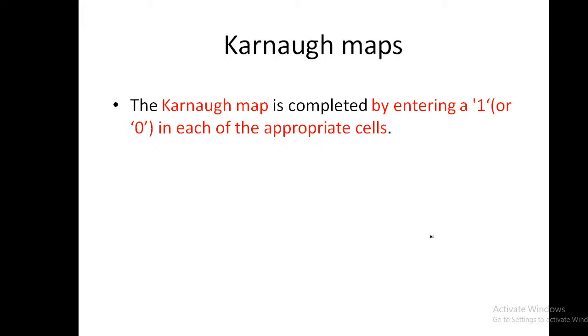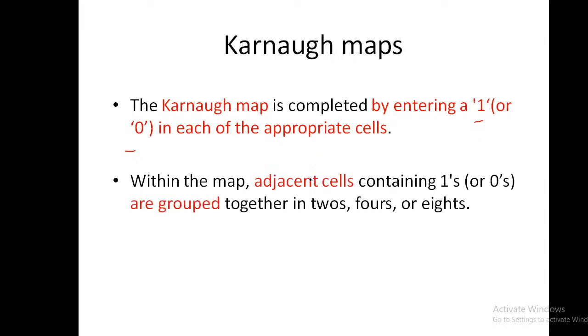Now you see what you have to do. The KMap is the structure where you have to put ones or zeros. If it is a SOP, you have to put ones in the appropriate cell. We will understand this when we do all these things. And we can group the ones which are adjacent in cells. The group may be of 2 ones, 4 ones, or 8 ones. 2 ones is considered a pair, 4 ones will be a quad, and 8 ones will be an octet, right?